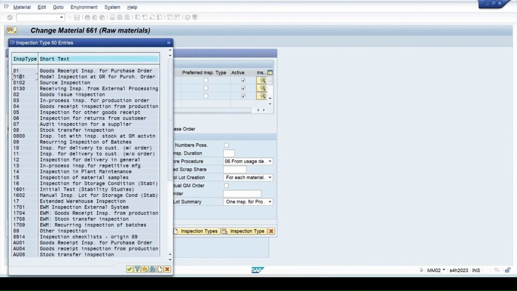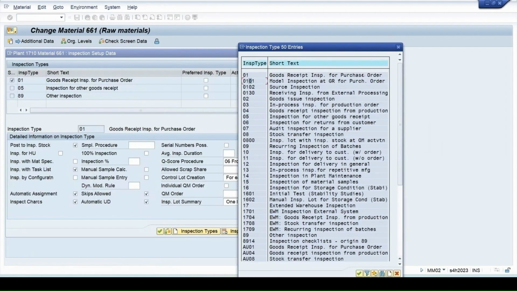Once the purchase order is created, then we do the MIGO, and then the lot gets triggered in 01 case, right? Whereas in 0101, the lot will get triggered after a purchase order has been created, because the inspection will be done at the vendor's end. So one more transaction needs to be executed so that the lot gets triggered, and then after inspection, we will do the MIGO. Goods are received after the inspection has been done, because at the vendor end only we are doing the inspection.